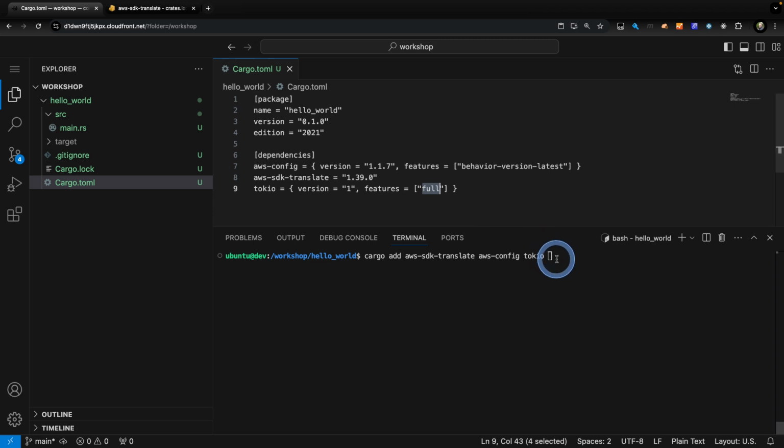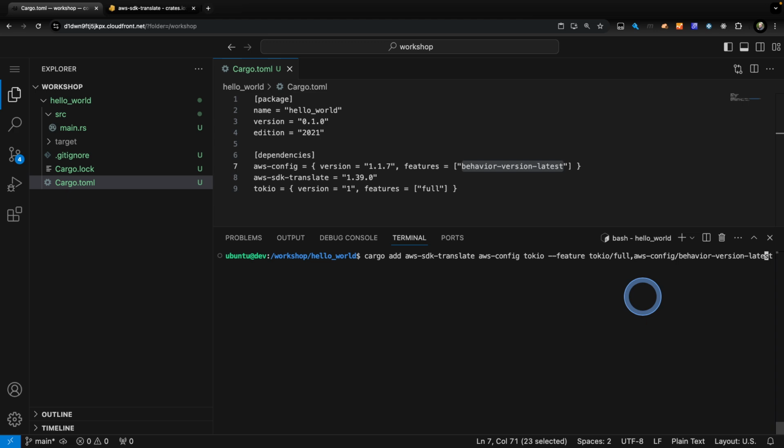Okay, so I'm just going to add features, and then with Tokyo, we wanted the full features, and then a comma, and then with AWS config, we wanted behavior version latest. I'm going to copy that to avoid making a spelling mistake.